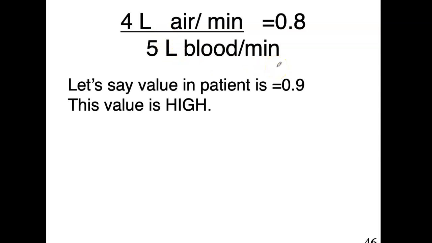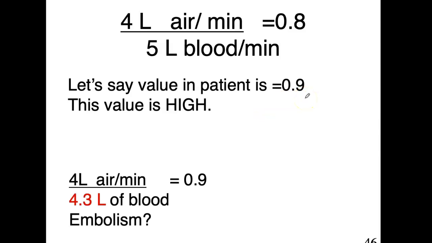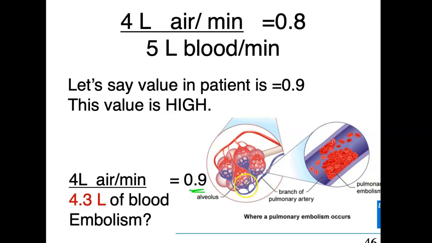Back to the normal of 0.8 — let's say the value in the patient is high. You still have 4 liters of air per minute coming through, but the liters of blood is low, giving a higher ratio. What could be happening here? Some sort of embolism, some sort of clot not letting blood through. Looking at the diagram, the capillaries should be loading up, but a pulmonary embolism with accumulation of cells is not allowing blood to flow through. This is an example where you would see this value being too high.